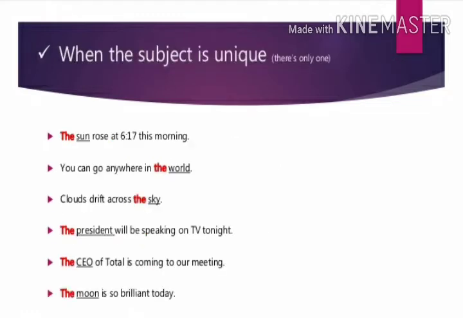So next one, when the subject is unique, there's only one. Unique means only one. So we put "the" there. For example, the sun rose at 6:17 this morning. The sun is only one in the universe, so we put "the" there. You can go anywhere in the world. The world is only one, so we put "the" there.